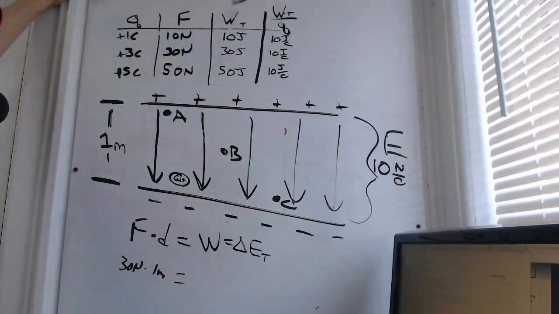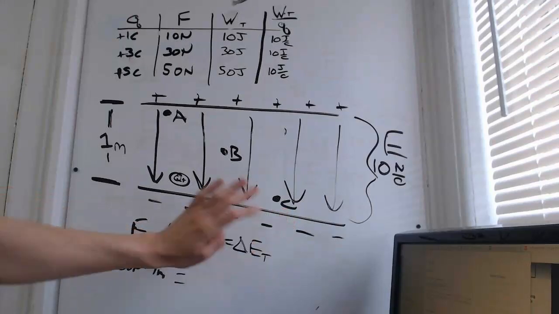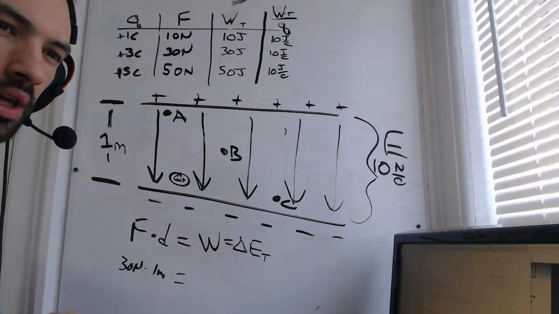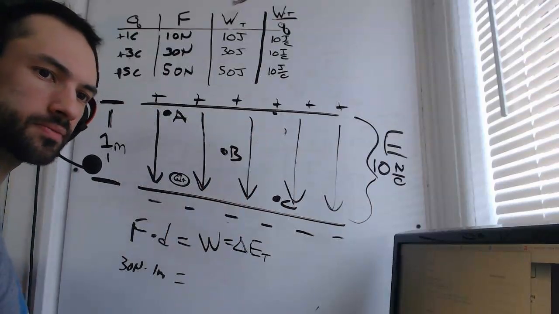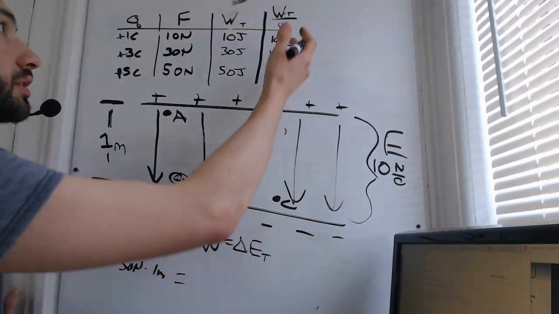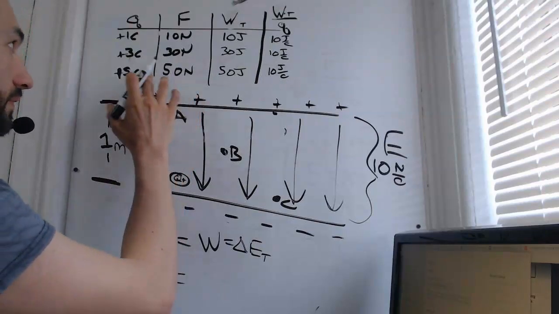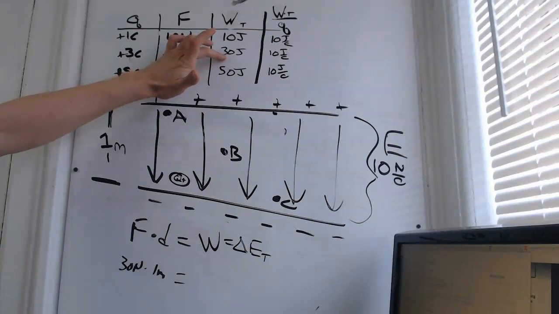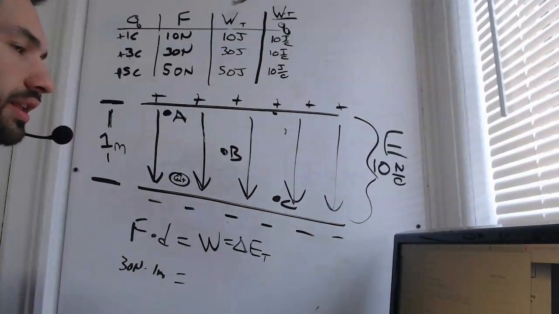Hey, that's pretty neat. No matter how many coulombs of charge I have, the amount of work it takes to push this thing across this electric field is the same. And so let's flip this idea around. What if the charge started on this side and it was going to move this way? It would lose energy. It would have the ability to lose 10 joules per coulomb. So if it was a 5 coulomb charge, it would have the ability to lose 50 joules. If it was a 3 coulomb charge, it would have the ability to lose 30 joules as it went this way across this electric field.